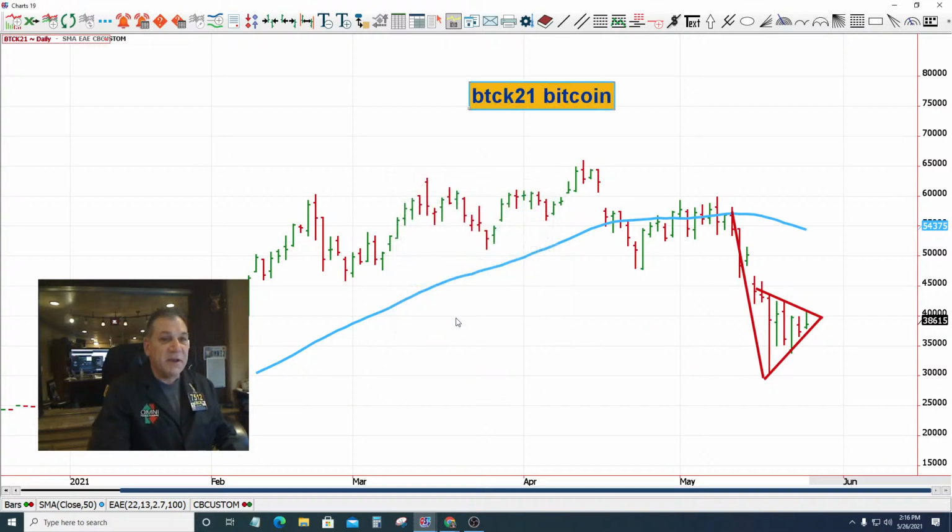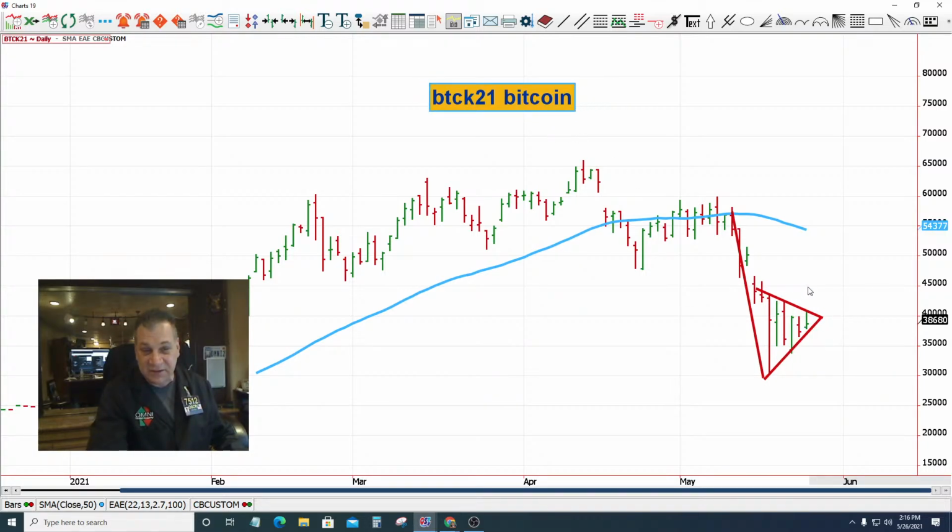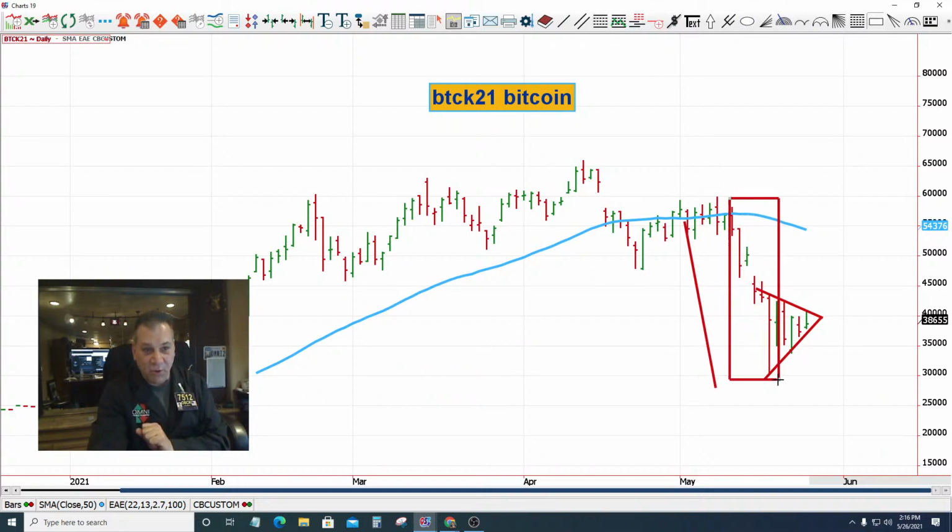Now, that does not mean it has to go down. I'm just letting you know that if you put a gun to my head, I wouldn't be long this thing unless it starts to go up for short-term trading. For long-term trading, I've been buying this entire dip. I literally have bought this entire dip, but I plan on buying and holding. I bought all the way to here. My best fills were right about here. I got lucky. I got 32.20s.